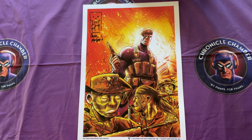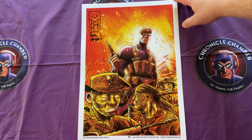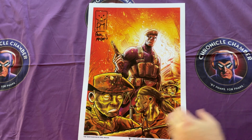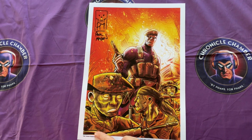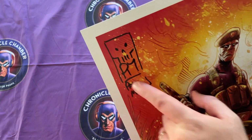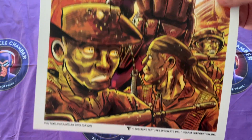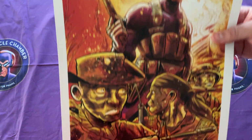And then last but definitely not least, we have the Nan Phantom, which would probably be the 20th Phantom, even though it's the 21st Phantom in this story, but it will probably make more sense if it was the 20th Phantom, but that's just my personal opinion. Again, they haven't exactly included the thing. So they're all, as you can see, personally signed. They're $95 plus shipping at the Frew website.